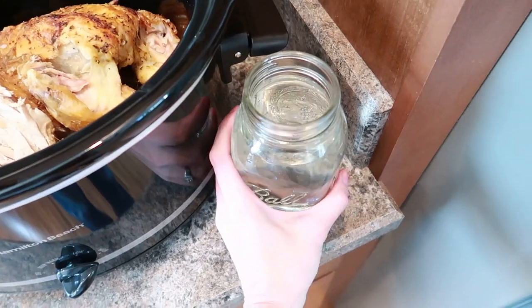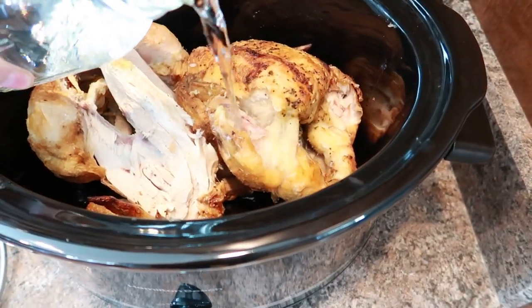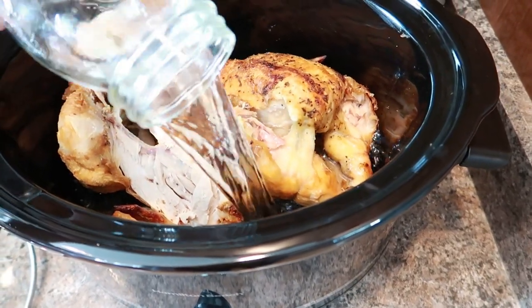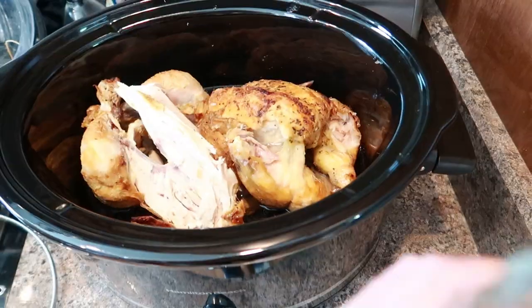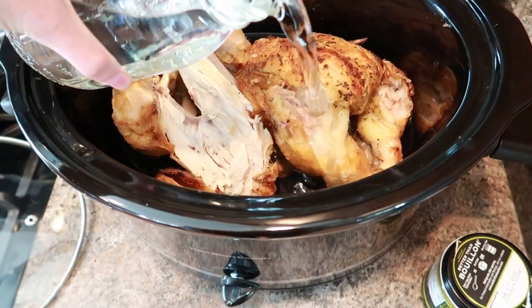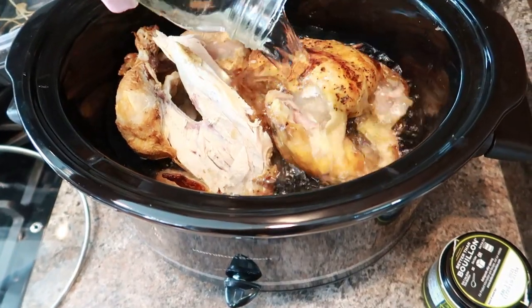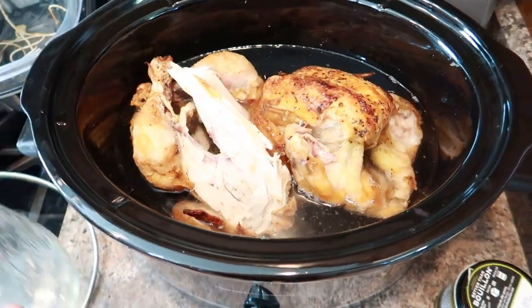I'm gonna pour about 2 cups of water in here. I'm probably gonna put a little bit more until this is covered all the way to the top. Okay, so I'm gonna add one more jar of this. This might do it. I might have to add a little bit more, but you want the water to obviously completely cover your entire chicken.